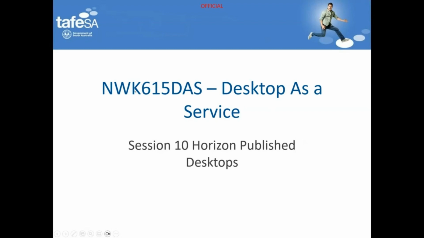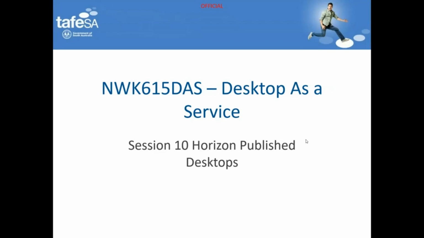Maybe what they need is what we talked about last week, the remote desktop service host. So we're going to look at Horizon Published Desktop, which takes the Horizon remote desktop service host and extends it. Remember we had the applications from the host? This week we're going to add a desktop instance from the host. So what does that mean? Through the Horizon client, where we log in, we can see the desktops and the applications like we did last week.